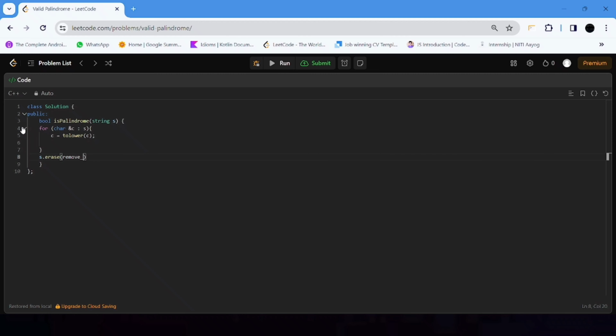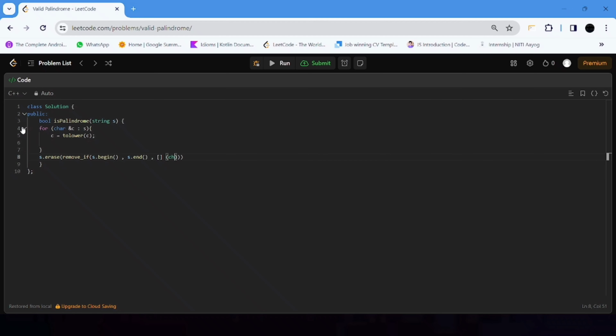For that, we are writing s.erase(remove_if(s.begin(), s.end(), ...)). That means we will be removing all the elements or empty spaces from our start to end within a range of character c.